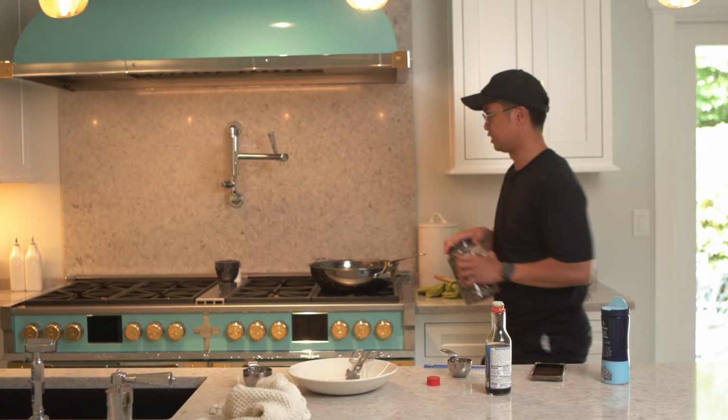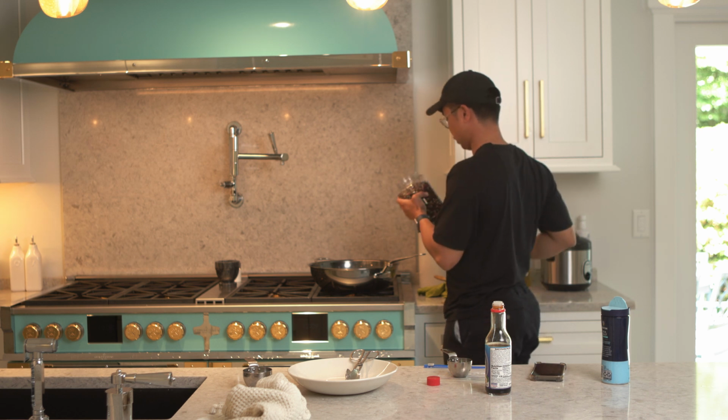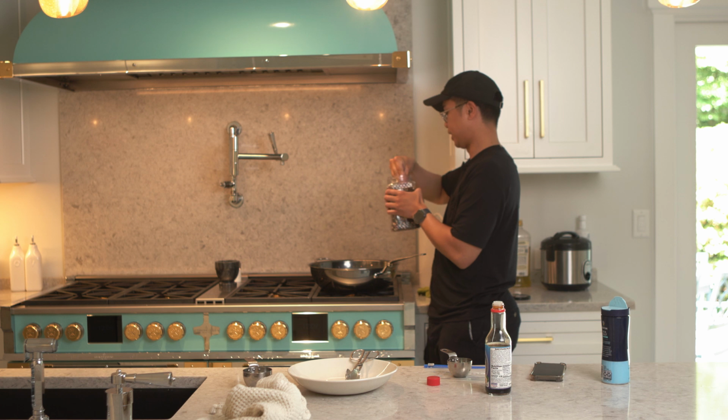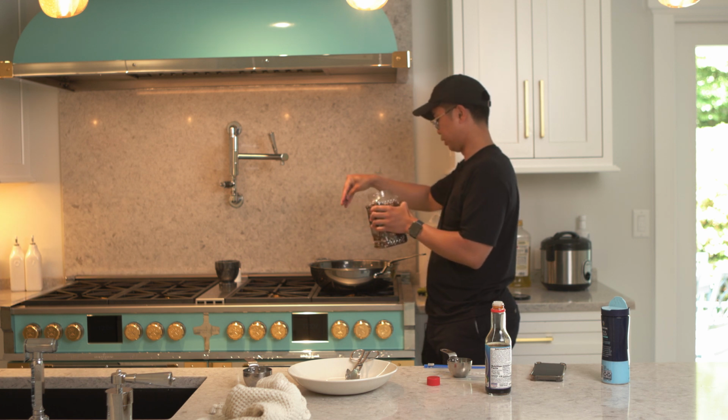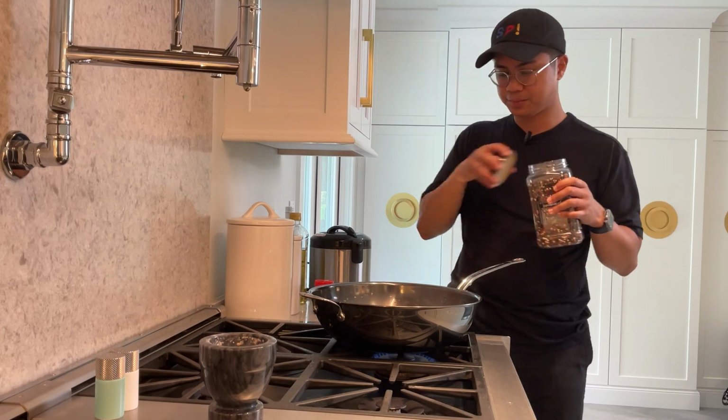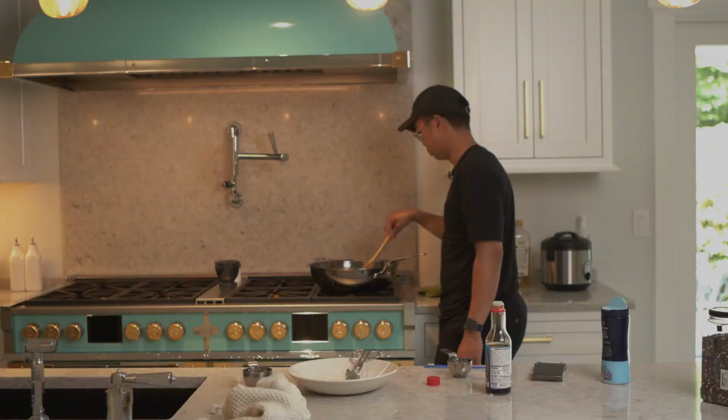And now the second thing we're adding is this whole ground peppercorn. You can just grab either one hefty pinch, like I'm doing kind of here, or just 2 small pinches, all boiling up.